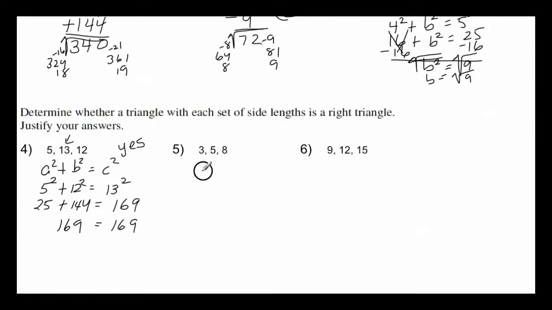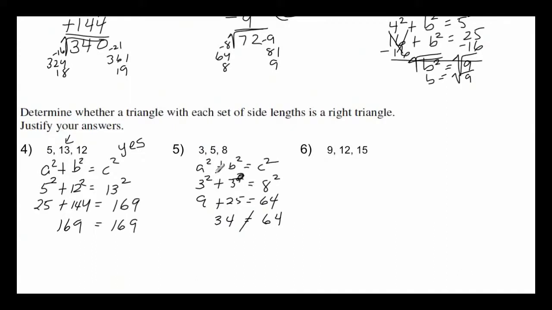Okay, let's try this one. A squared plus b squared equals c squared. So my two legs are 3 squared, 5 squared. I know my hypotenuse is 8, so square it. 9 plus, oh, that was backwards. That should be 5 squared. So that's 25. That's 64. 9 plus 25 is 34, which we know is not equal to 64. So if I had 3 boards, 3 feet long, 5 feet long, and 8 feet long, I could not use them as a right triangle to, let's say, brace up a wall.